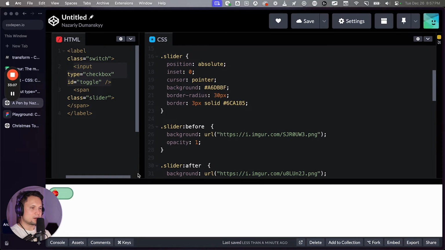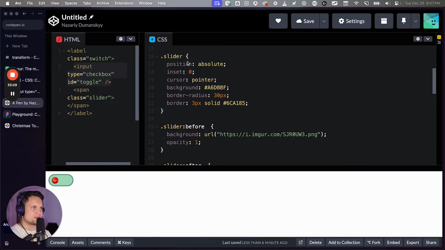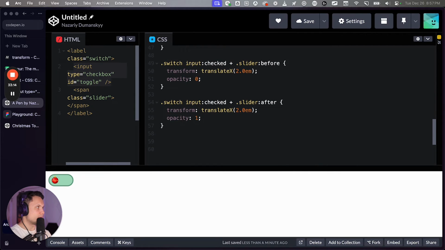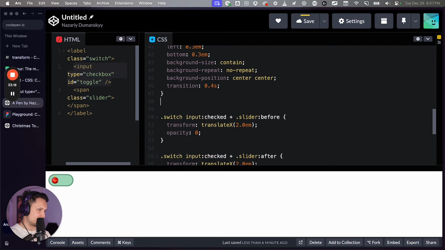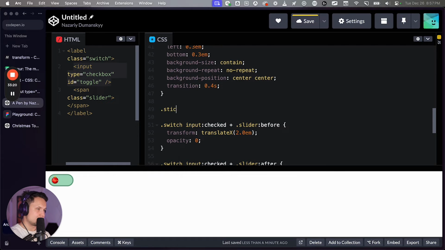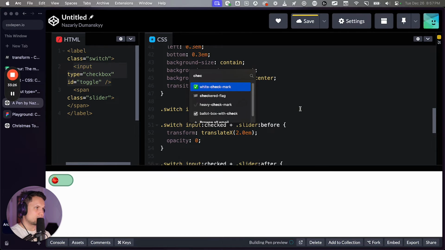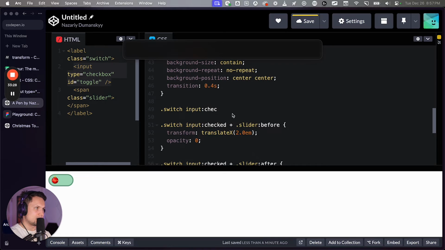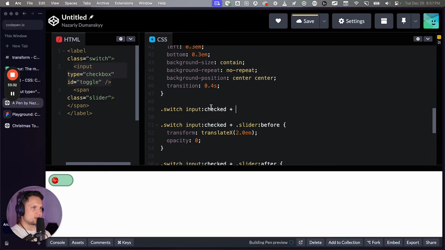Well, the background of the whole thing is actually set on this default slider. So what we need to do is on the actual switch input checked. Same thing, so we do dot switch, then we say input, then we say checked. The next adjacent element is going to be this slider.